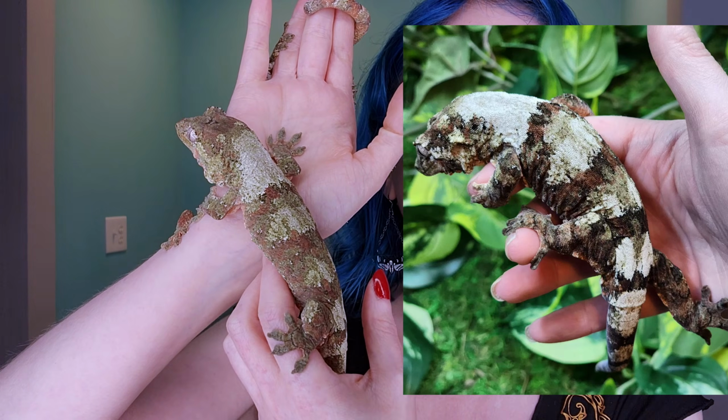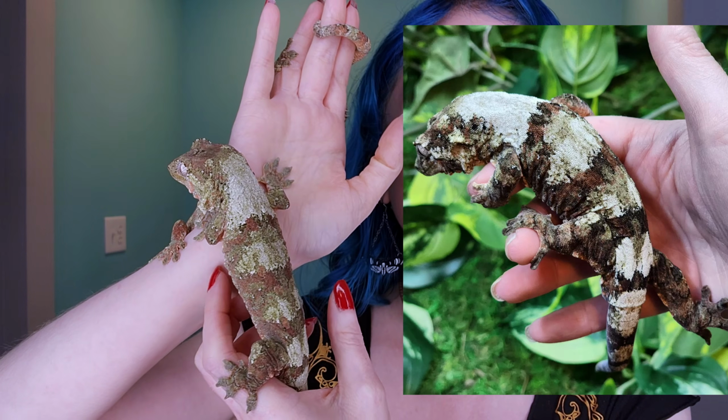This is Cinnabar, who we produced out of Olivine and Tourmaline. And this is Carnelian, and he's from Koala's Geckos. And he's so fired down and in shed, like super deep in shed, because he's normally super like maroon, rich red and forest green, and all these areas are really white. But right now, again, he's in his trash bag phase. But you can still see that he looks nice on a normal day.